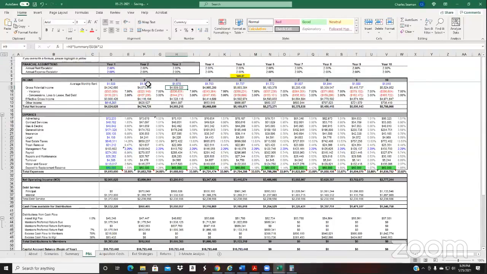Okay, so now what we have in here for each of these years is a $50 increase, and that's our value add increase from the upgrade. They usually refer to that as the upgrade premium. And then we also have our organic rent bump. Just because you get the value add increase doesn't mean you sacrifice the organic bump, because there's still a cost of living increase in most markets.